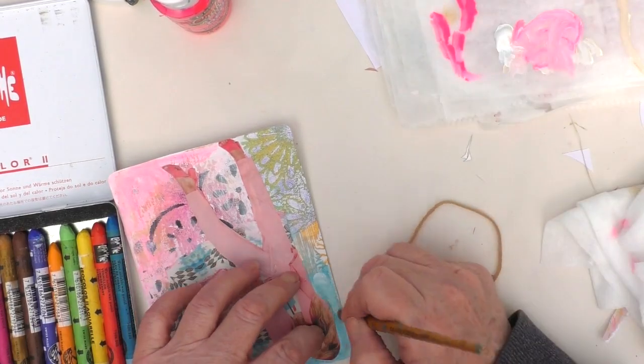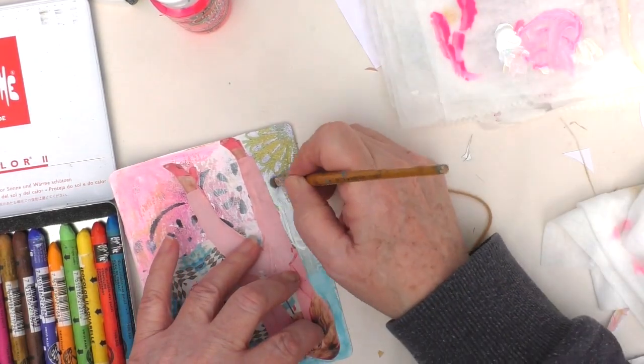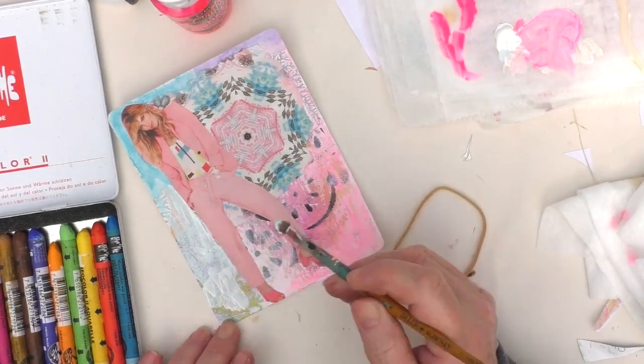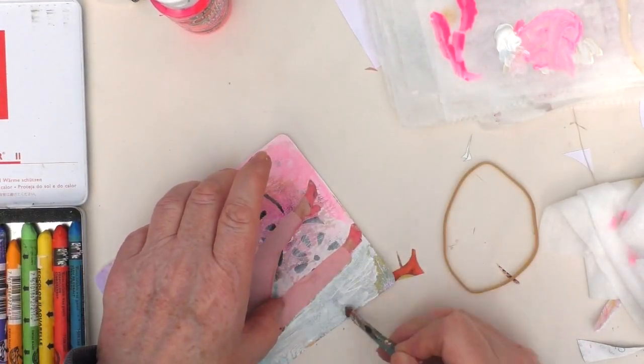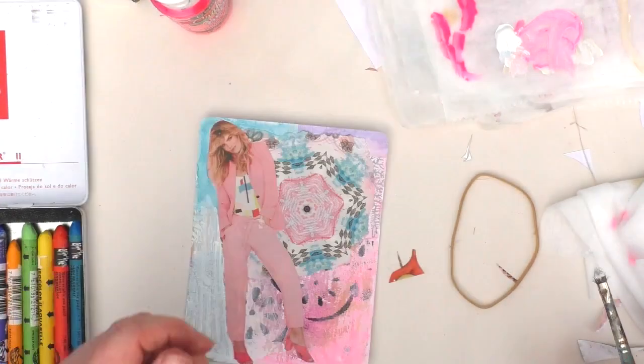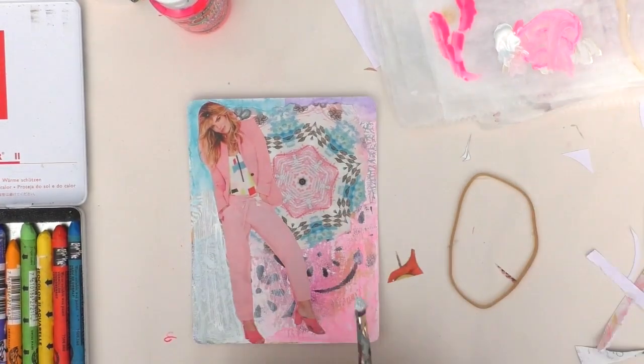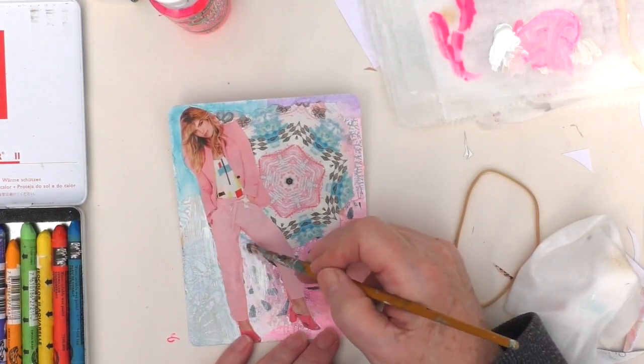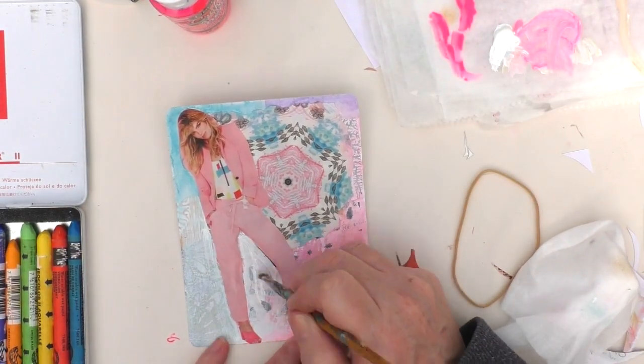I love to see different layers coming through. So doing a bit here with water, a bit with the white paint, and just starting to unify all of that. The paint was a bit thicker, and all I did was to take that back a bit, and you can see that the pattern below it is still coming through.